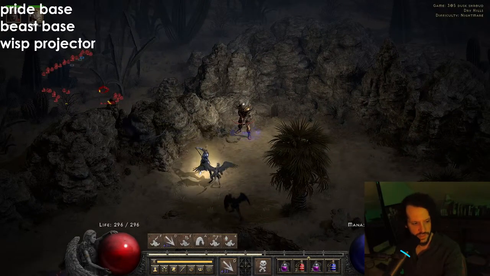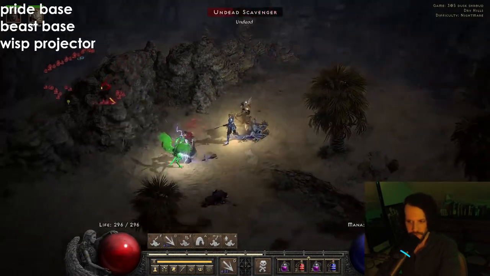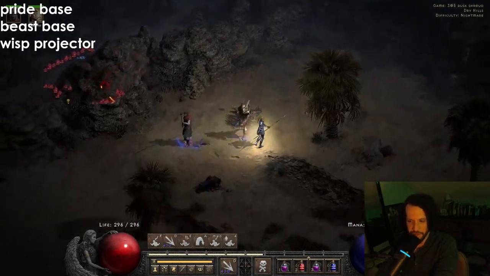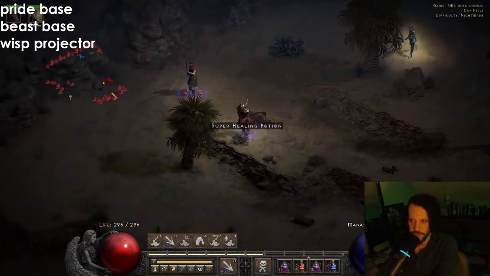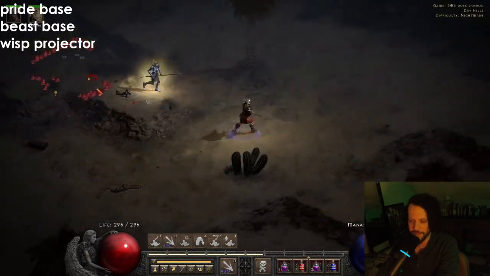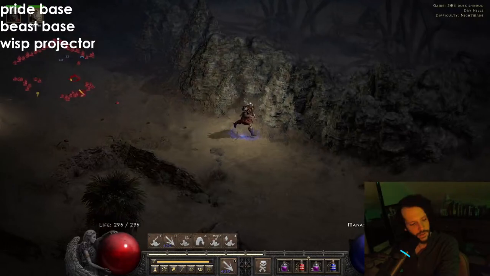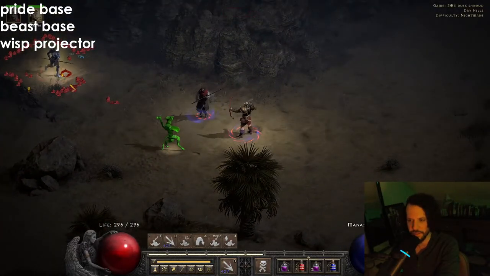Ultrang's Poison Nova isn't so bad, says Cashews, but the FCR nerf you take as a ghoul is painful. Yeah, did you ever see my video about it, where I said it feels clunky? When you try to kick pots and barrels and stuff, it feels like there's a delay on it. It's just really not great.